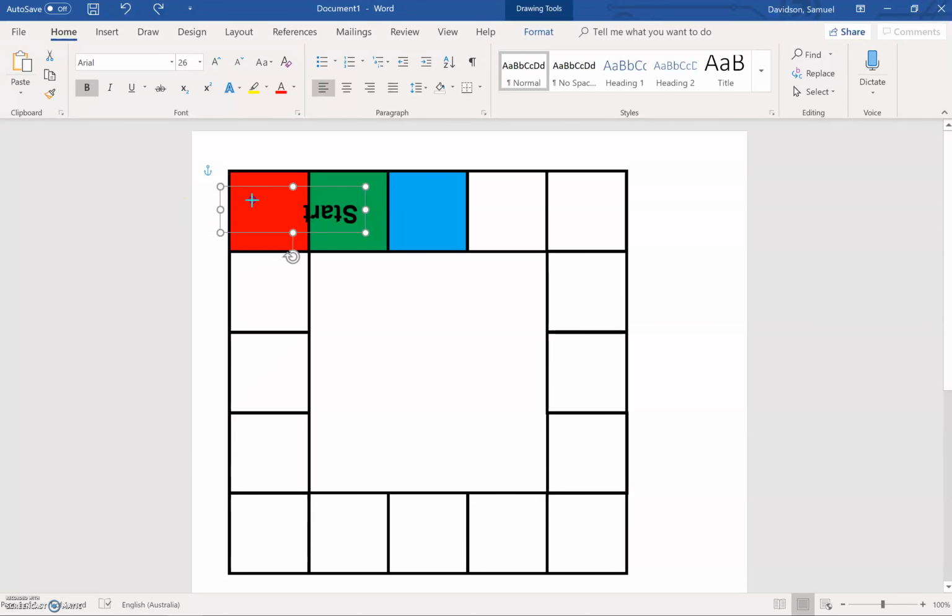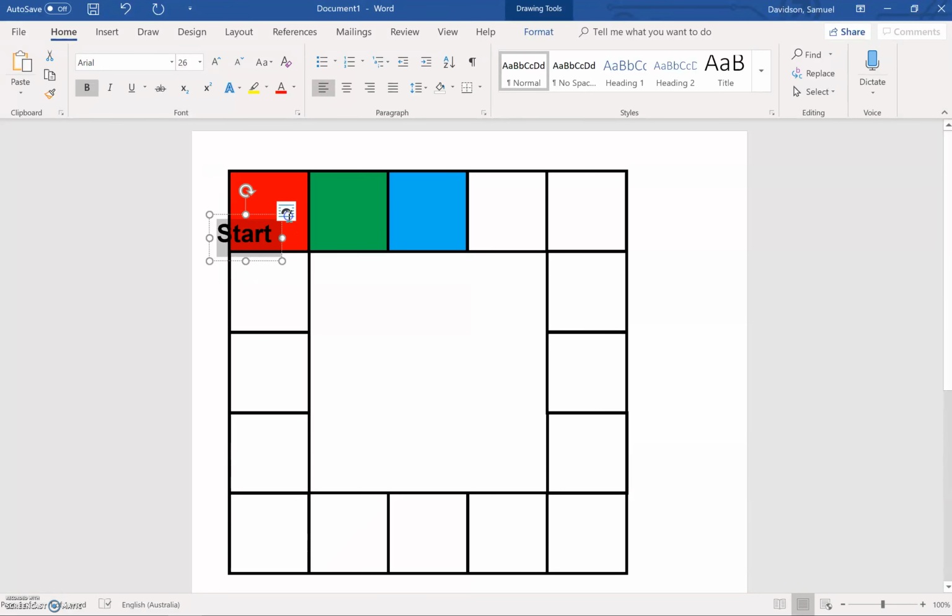Once again, sometimes there are funny things that happen. And I'm going to drop that somewhere in the center there. Once again, you can use the arrow keys on your keyboard to get it where you want it to go. Start. Now then you'd go from start, which I'm actually going to rotate that way, I think. And we'll keep rotating that just a smidge. And then I'll move that across.